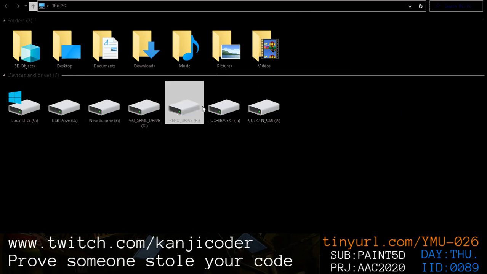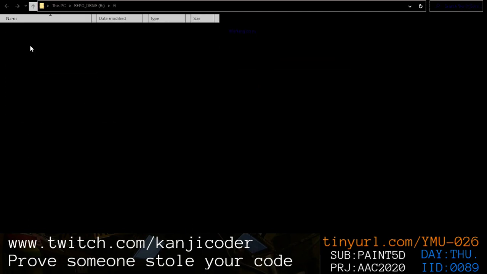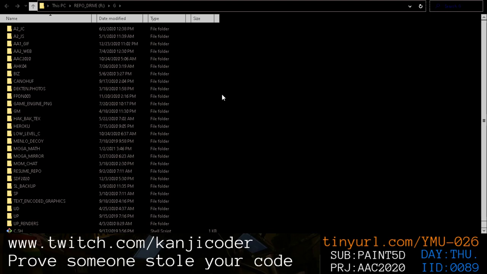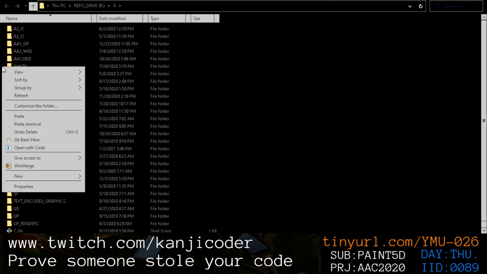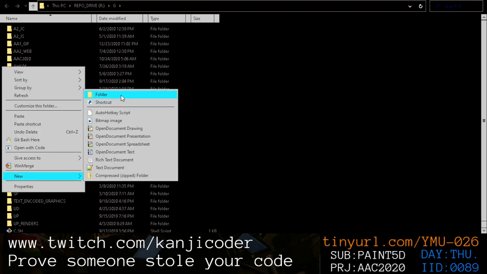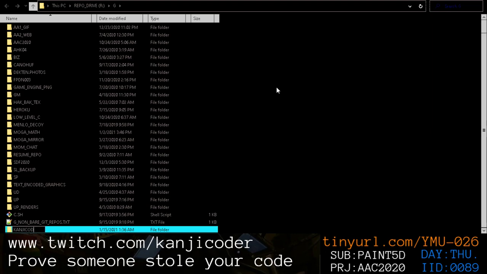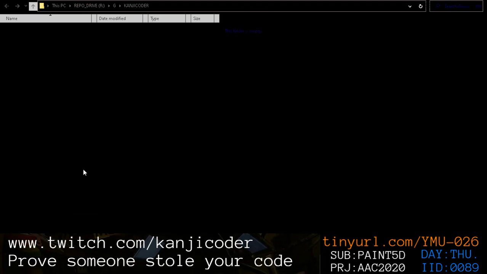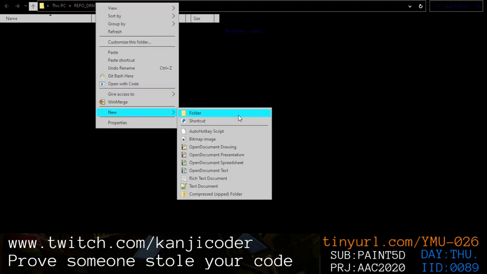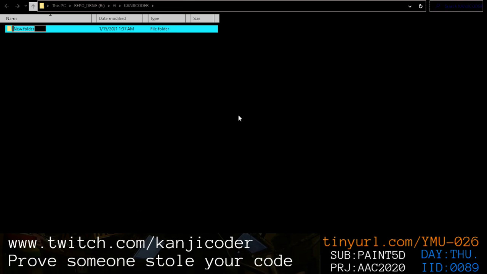So in our repo drive, we've got a Git folder. Let's make a kanji coder folder, because these are going to be a lot of little things. New folder, kanji coder. And new folder, what do we want to call it?